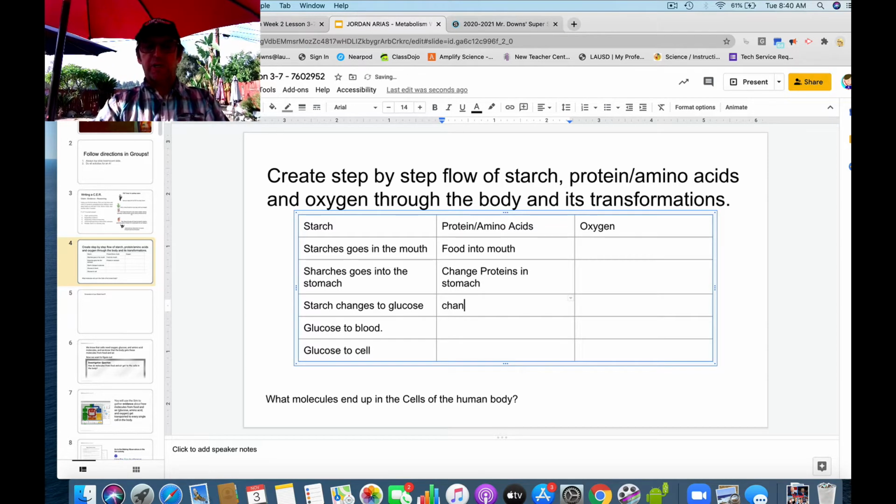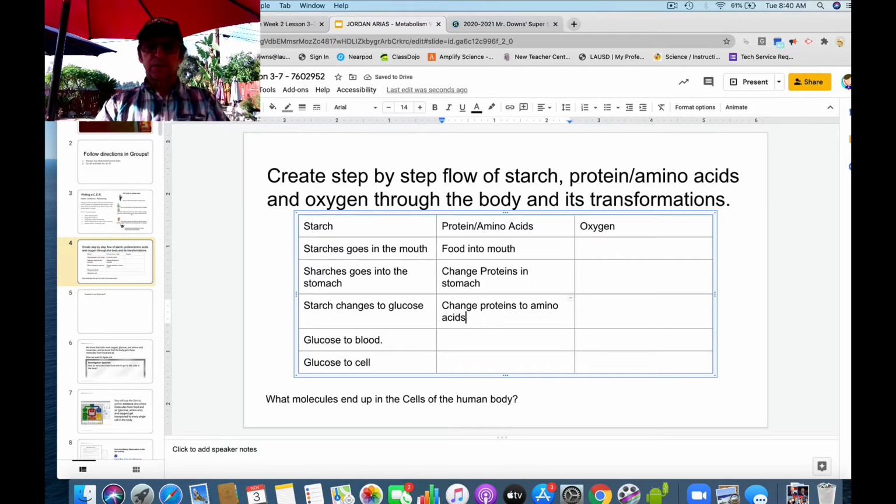And then we do another change, proteins to amino acids, okay? So we've got that down, and then similar to glucose, amino acids to blood, which is the circulatory system. I'm just writing it short because we don't have that much room. And then amino acids to cell. So now we have glucose into the cell. We have amino acids into the cell. Both of those went through the circulatory system.